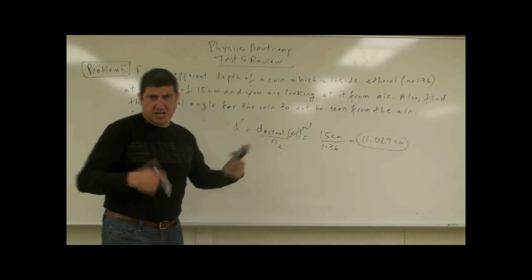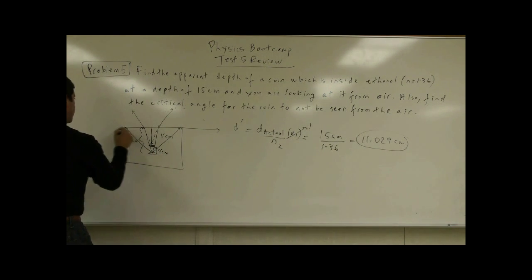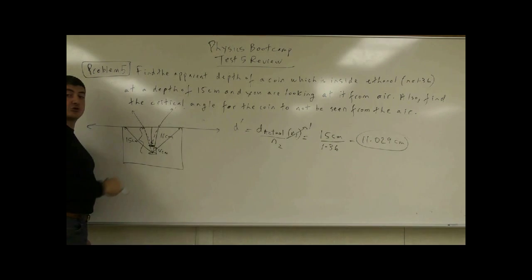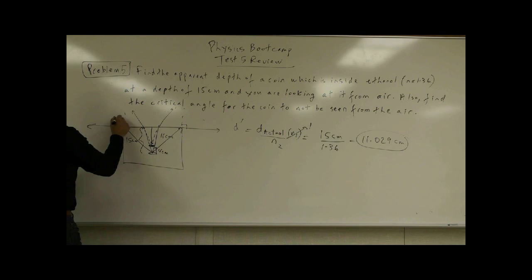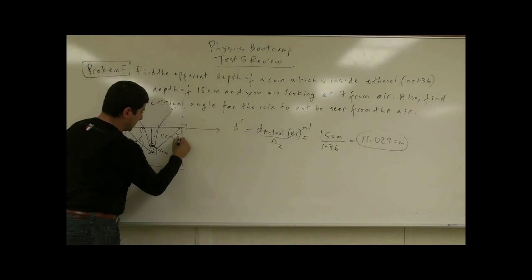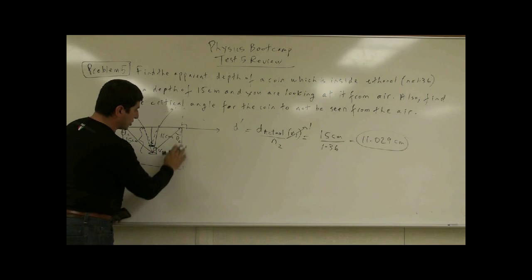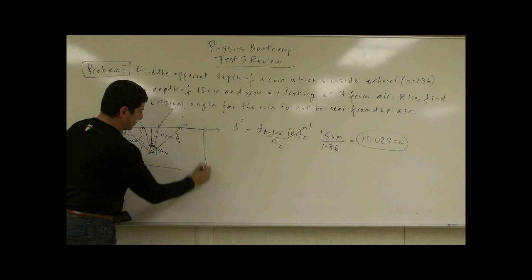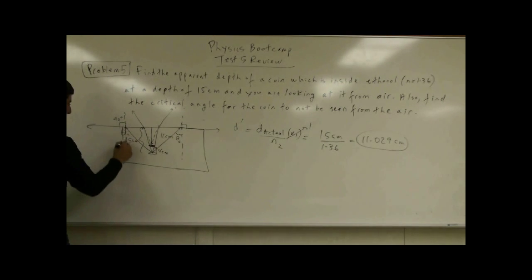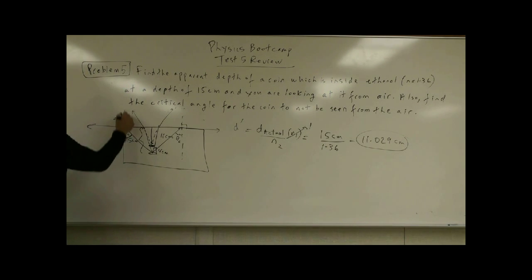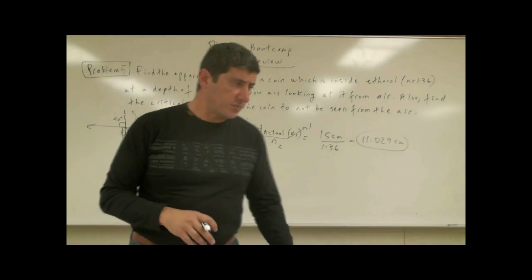How about the critical angle? The critical angle, well, we've talked about that before. At a certain angle, the light rays bend in such a way that they do not go out, right? The refracted angle at the critical angle is 90 degrees. So how do we find that critical angle here? Theta critical. It's not necessarily the edge of the surface. The surface could be this wide, right? So it would be this angle that it's making from the normal line, right? Well, I've solved those before, so remember how we do it.